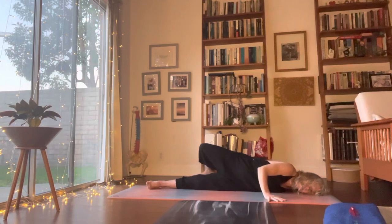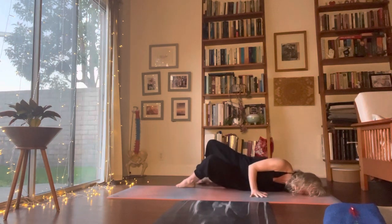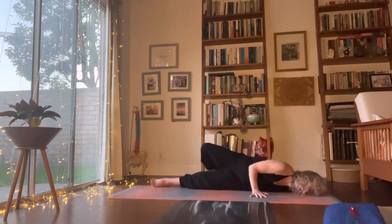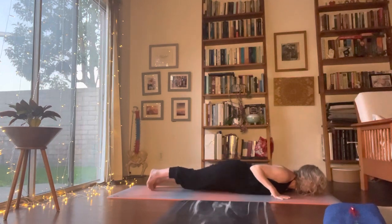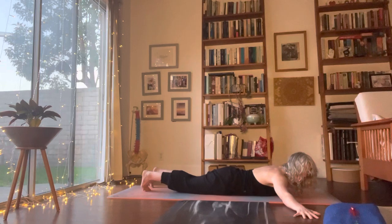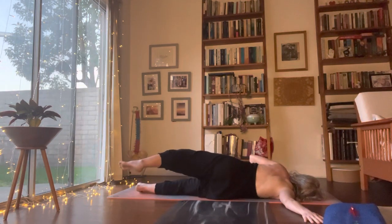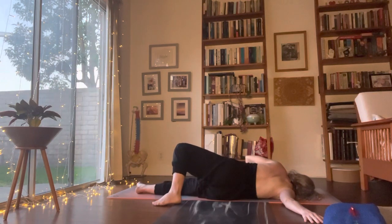Roll onto the right side body. And bring the left foot to the floor, maybe the right. Breathing here. One out. And we'll reach the left arm off to the side, anywhere between 12 and 9. All right? Right foot behind me, maybe the left.